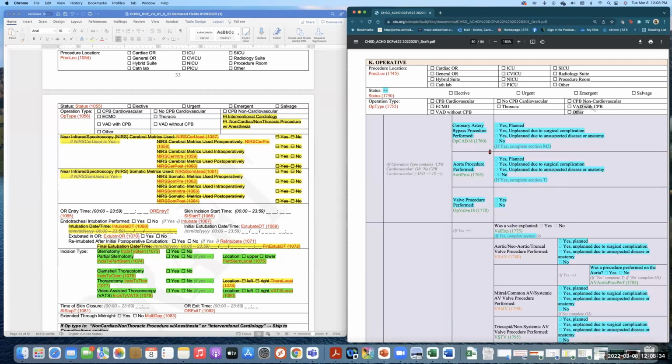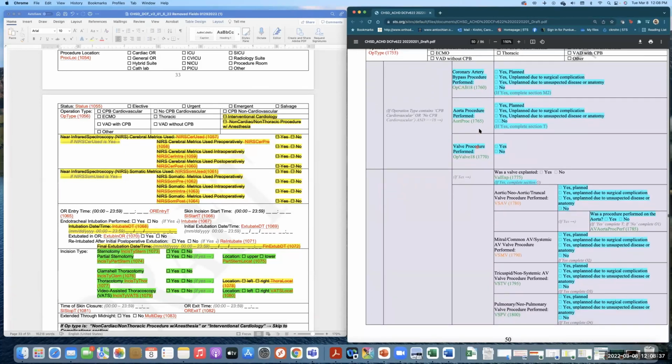And the next category, which looks very similar to the one we just talked about, is the aorta procedure performed. So these are procedures on the aorta. So that would be the root, the arch, the ascending, the descending, thoracic descending. We don't actually go all the way down. Isolated descending are not captured. So pretty much if it's a thoracic descending and up, you're going to capture it as an aorta procedure. And the same categories. Yes, this was planned. We meant to do that. We were going in the OR to do an aorta procedure.